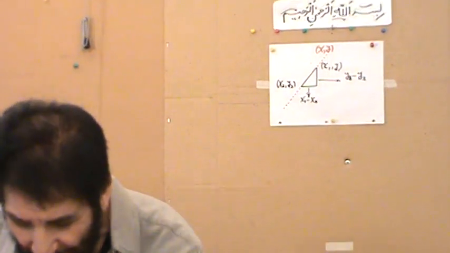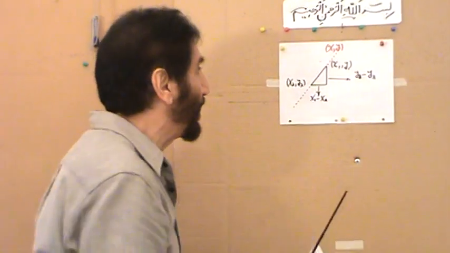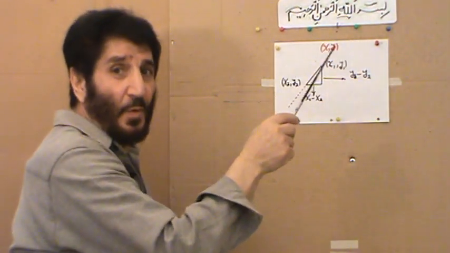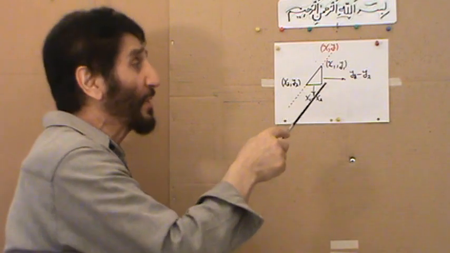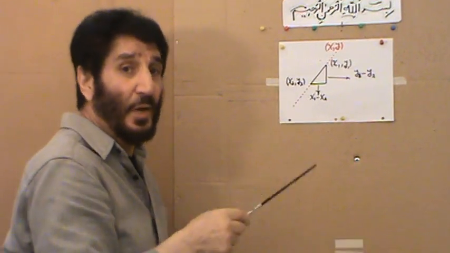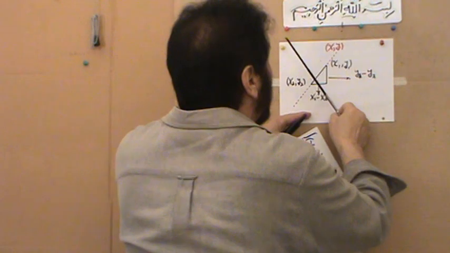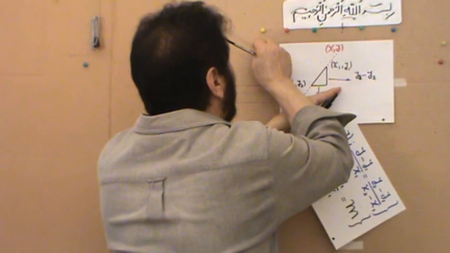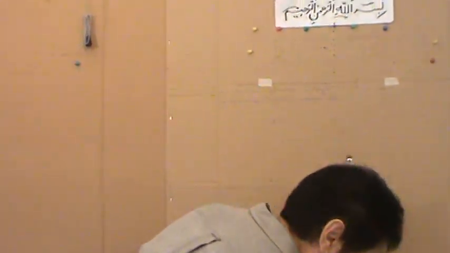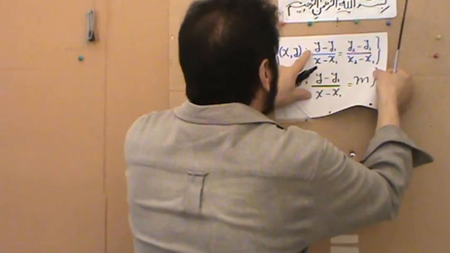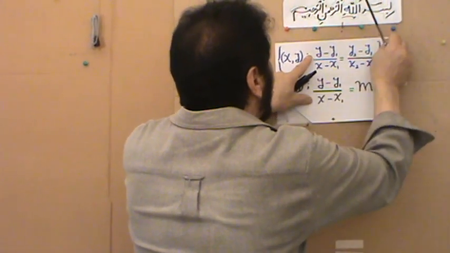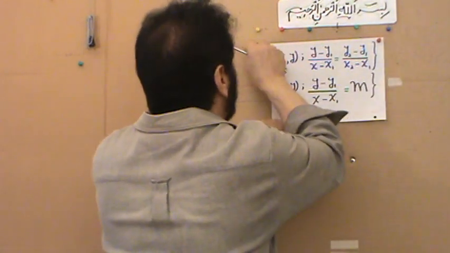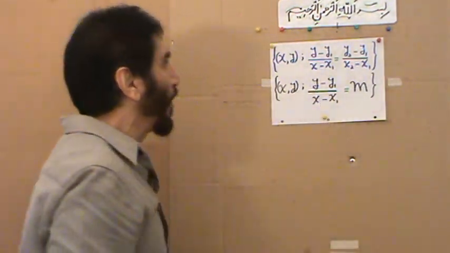Now let me put that in set notation, because we did talk about the set of all points such that y minus y1 over x minus x1 is the same as y2 minus y1 over x2 minus x1. So let's talk about the set-builder notation point of view. If we do that, I have put that in writing, and I think it is hopefully large enough that I don't have to zoom in and out for you. Now look at this one.